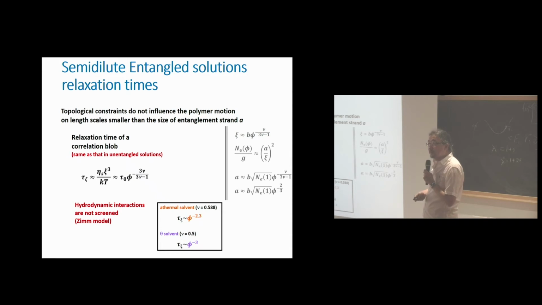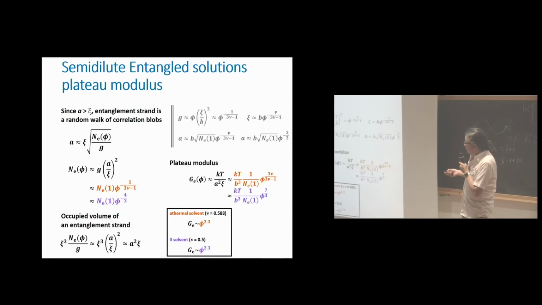I don't understand what you mean by the volume of an entanglement. So what carries the elasticity? This is an entanglement strand. One strand, yes, is the part of the chain between two entanglement points. So it carries the elasticity, so it has the energy kT. So the modulus you can calculate each time if you need to have a good accurate volume for that. For the strand, this is calculated as A squared xi. Okay? So it's between entanglements, at the entanglement point. So this is the volume per entanglement strand, which means it is smaller than a cube.